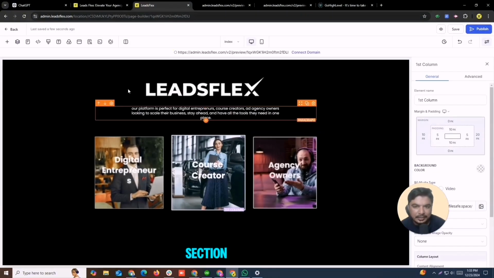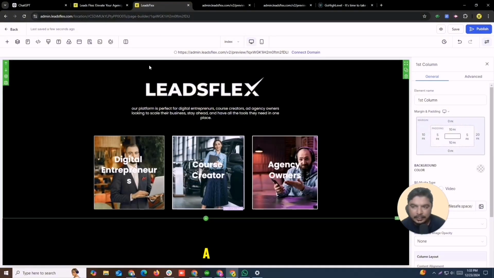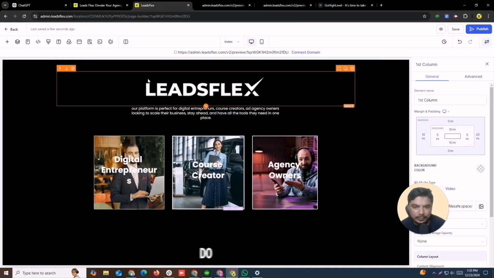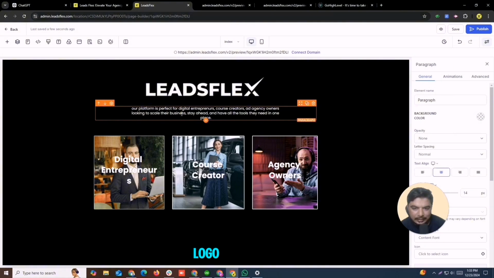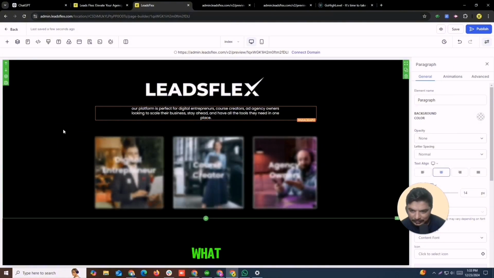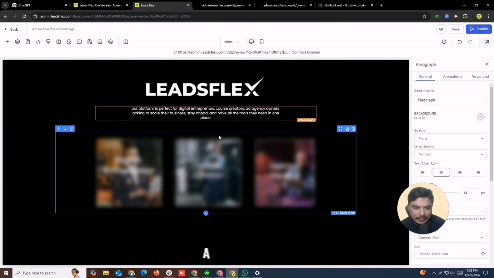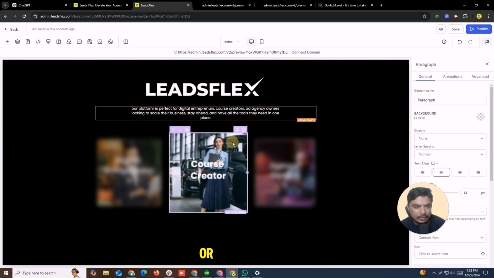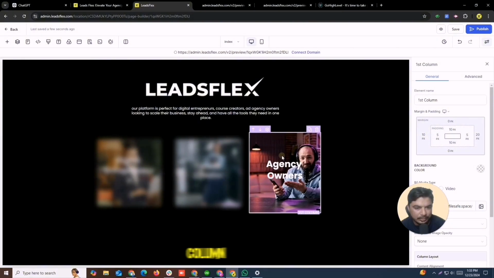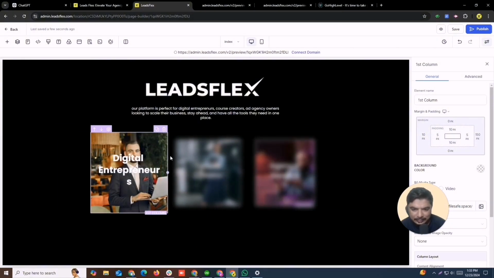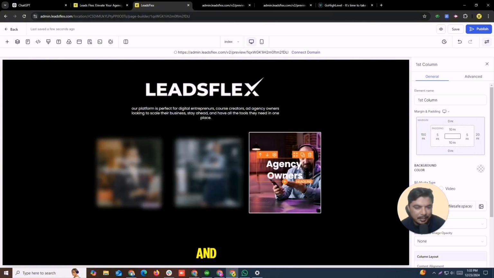I just take a section, make a funnel, and in the funnel, in a post, I take a section where I put my logo elements and my text. Here I take a section, and in the section I took 3 columns. You see, it's the first column. These are 3 columns. In the column background I take an image, and then I take another element called text, and the same here and here.